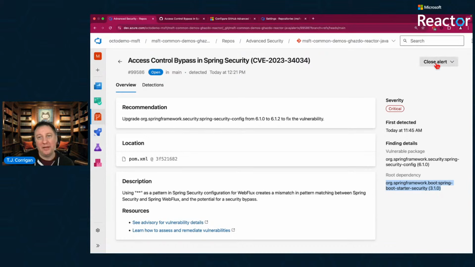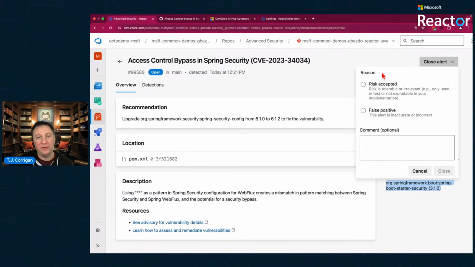You'll see up top, I do have that same sort of close alert button as well. You'll notice here there is no sort of fixed or revoked like I had for secrets. And the reason for that is we're basically able to detect when this vulnerability is closed. So basically, the next time you run your build, we're going to run another scan, and we'll see whether or not this library was removed from your project or updated in your project. So if you do, it'll basically go through, detect that, and automatically close out the associated alerts on your behalf.